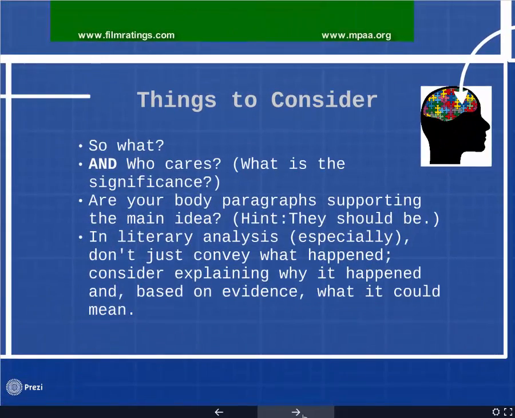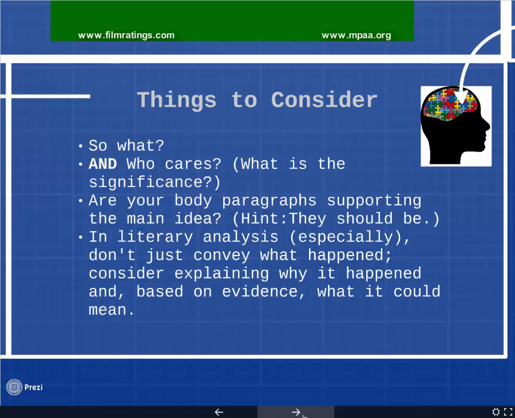Other things to consider, and this is pretty important, when reading your thesis statement, think to yourself, so what? And who cares? Basically, what's the significance of this? Is this something that can be discussed, and will it be interesting to an outside reader? It's very easy to, again, state these vague, feathery sort of thesis statements that really meander a little bit, and then from there it's excessively difficult to keep focused body paragraphs because there's really not a focused thesis statement, and it's not clear what the significance of the thesis statement is.